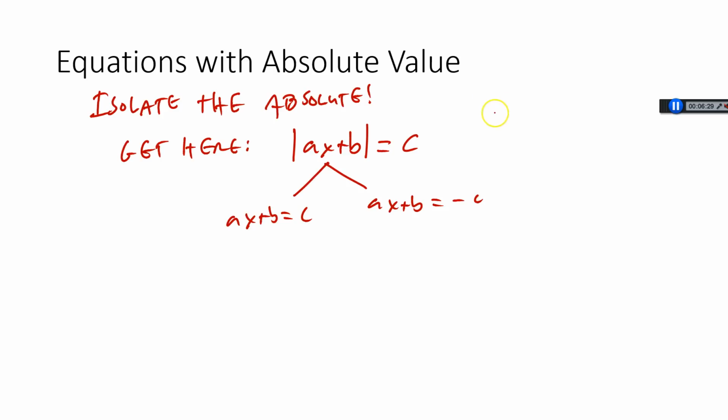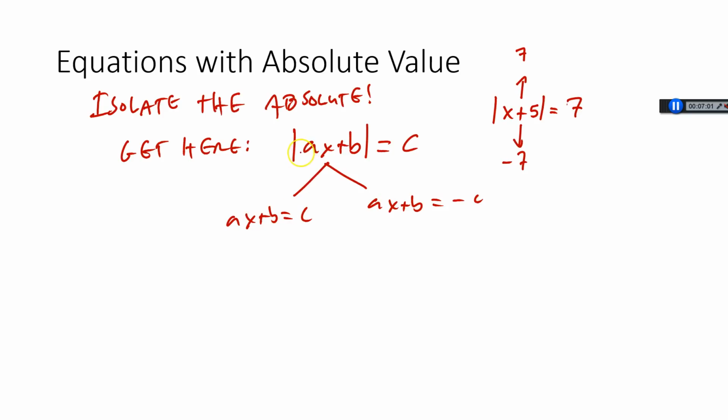If I have something like absolute value of x plus 5 is equal to 7. Think about it. You guys all know absolute value, what that does is it takes a number and it makes it positive. And really what it does is it tells you the distance that a number is from 0. So in this case, if x plus 5 gave me a 7, then the absolute value of 7 works out just fine, gives me 7. If x plus 5 gives me negative 7, then when I plug it in here, the absolute value will flip it around to a positive, and it'll give me back 7. So that's what's happening right here.